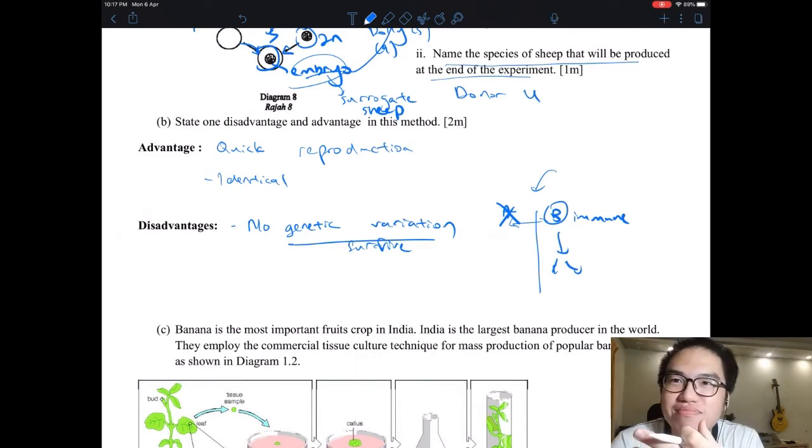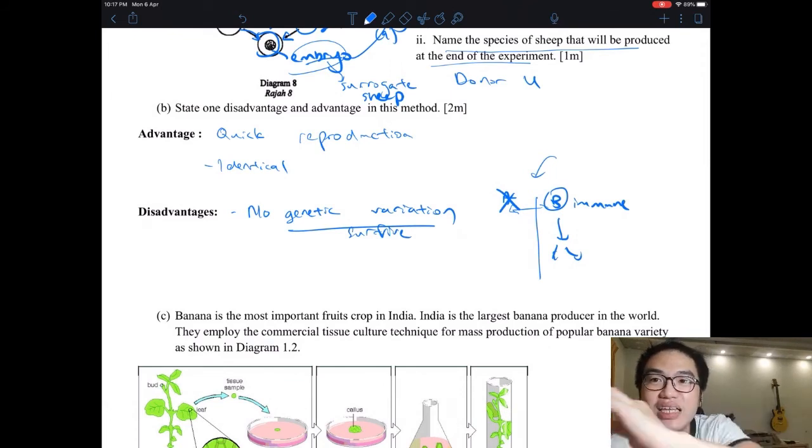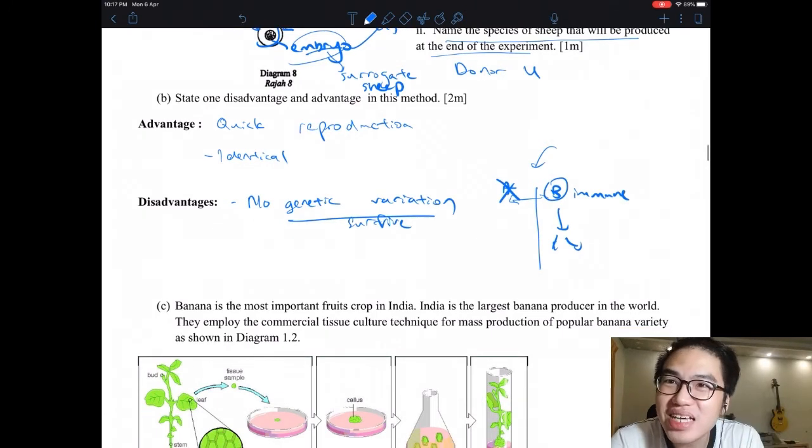Okay, we adapt to our environment. If you look at people on the equator, for example, they have lived on the equator for a few hundred years. Their skin is really adapted to the UV. That's why they look dark. Our Malay friends, they look dark. Our Indian friends are from India, and India is on the equator. They are dark. Brazilians, they are dark. Africans, they are dark because of the sun.